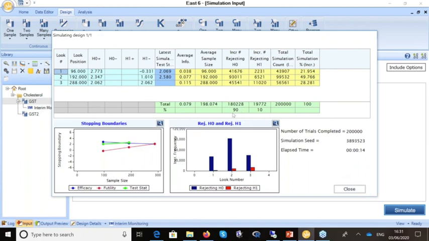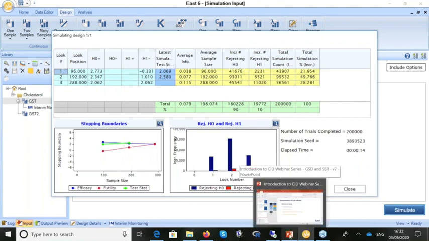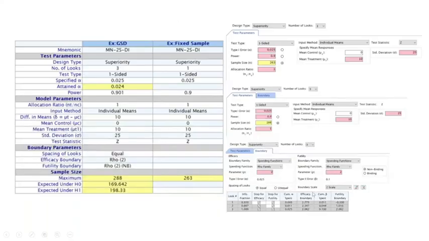Okay, so those 200,000 replications are finished. And you can see here from this 90 that we rejected H naught 90% of the time, which is what the power condition required. And on average, we had 198 subjects observed. You can change some of the settings. We could do simulations under a different treatment effect and explore the results there if you want. So let's return to our slides. We've got a screenshot of some of that East session for you to refer back to.